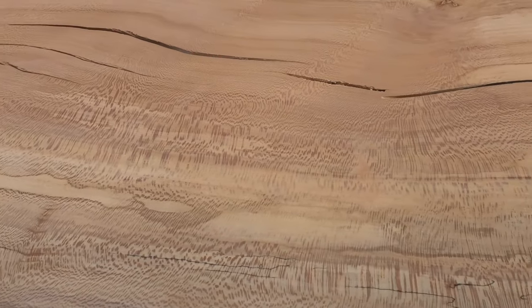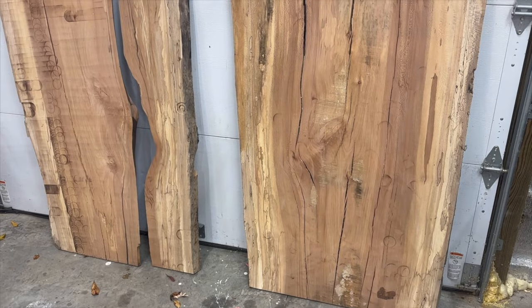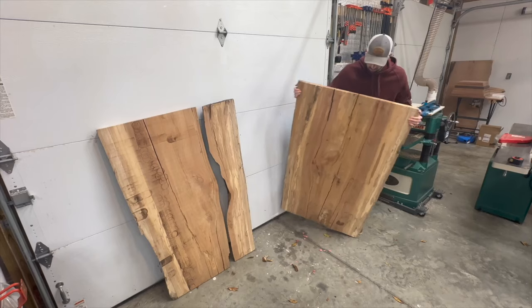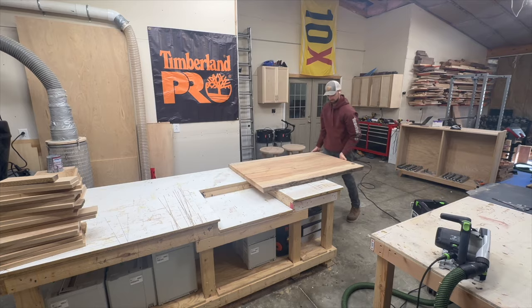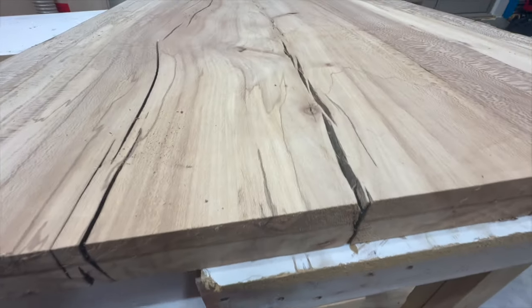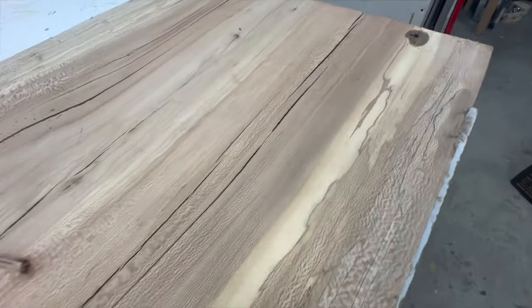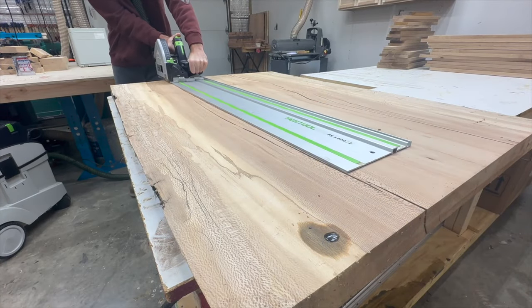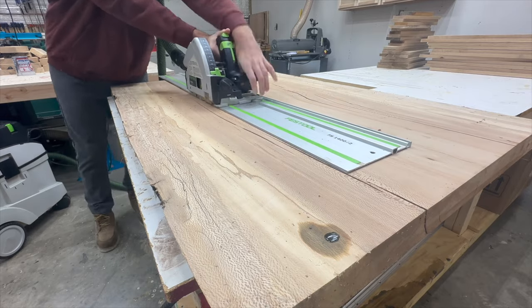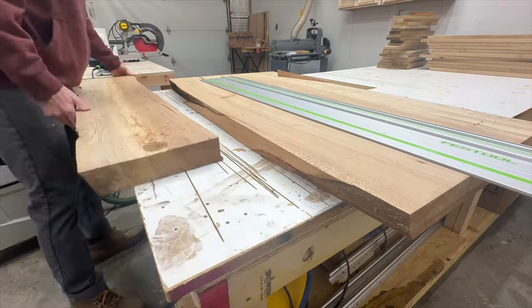At this point the slab looks so much better, but it still has those nasty cracks. I didn't know what to do, so I put these things aside for about a year and a half, which brings us to present time. Not surprisingly, the slab was still in awful shape — the cracks didn't magically fill themselves in. So the only option I had was to start cutting it apart into smaller pieces, trying to cut right down on those cracks to eliminate as much of the fractures as possible.